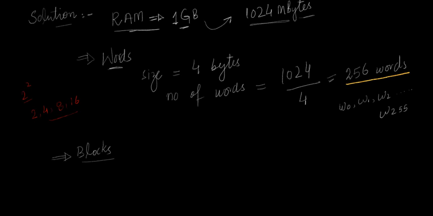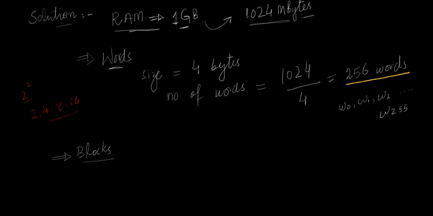So now I am going to make the blocks. It means I have to store the words inside the block. If I have to store one word in each block, then it doesn't make any sense. Then why even am I making the blocks? I can just keep the words as they are. It means blocks are made because we can store more than one word in them. If you take two words in one block, it's totally your choice. You can do that, but I'm not going to do that.